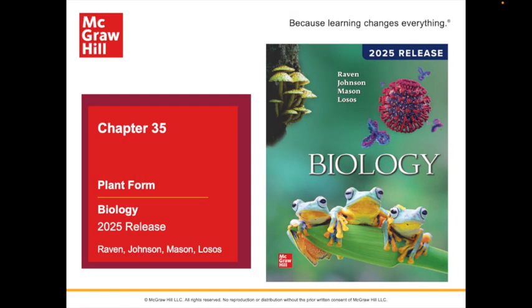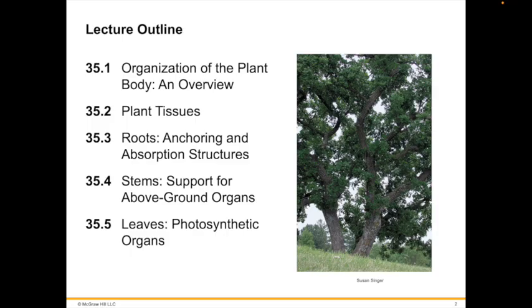We're now in Chapter 35. This is plant form. Although a cactus, an orchid, and a hardwood tree all look quite different, they share a similar basic structure with all plants. This is reflected in how plants develop, and how they grow, and how they transport substances throughout their bodies. Here, we will address the question of how a vascular plant is built.